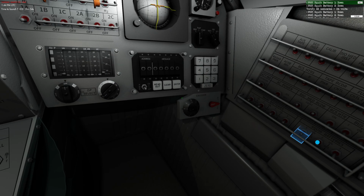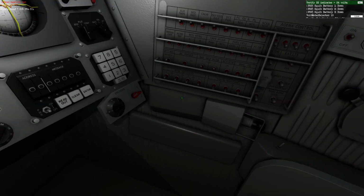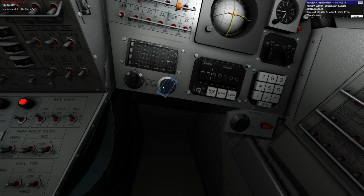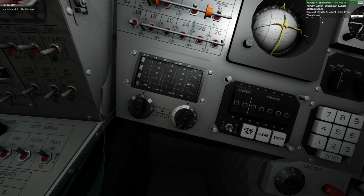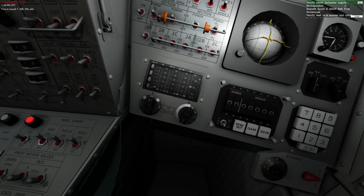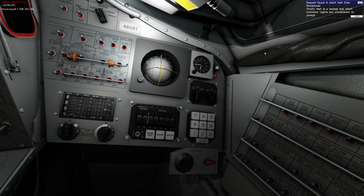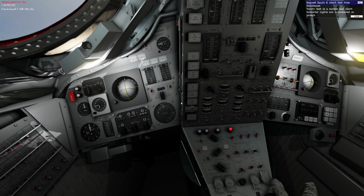Good, there's no leakage. We're going to go and set these both in the down position. And we're looking for 24 volts. Excellent. All right, we're now going to set this to position 10, and we should be getting 24 again. Nice. We're now going to go ahead and make sure there's no warning lights that are flashing at us. Nope, so far so good. Awesome. Now we're going to ask them to do an abort test.